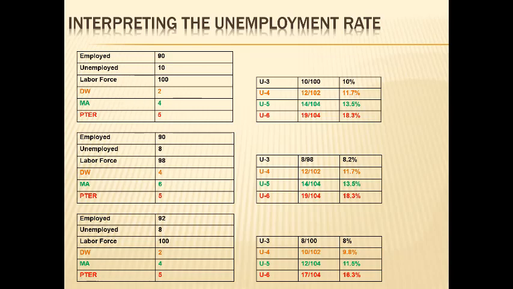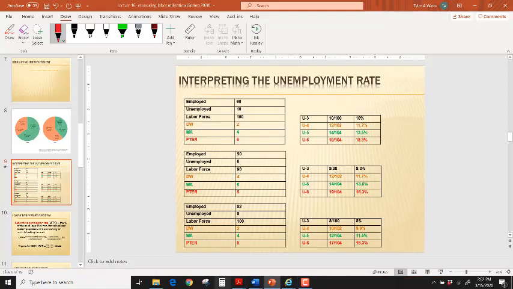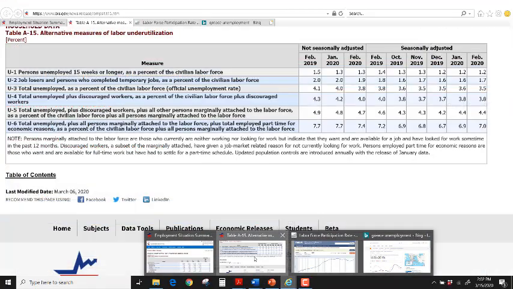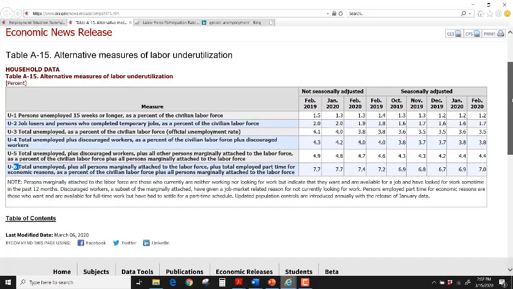Well, we can see here employed has gone up to 92. So they have indeed gotten jobs. DWMA have stayed the same as they were initially. PTER is the same. So what is going to happen to the broader rates here, U4, 5, and 6? Well, you can see that they've all gone down as well, roughly by the same amount, roughly two points each. Right? So you want to look at all the rates together to assess the change in the main rate. Now, with that in mind, let's look at the current data.